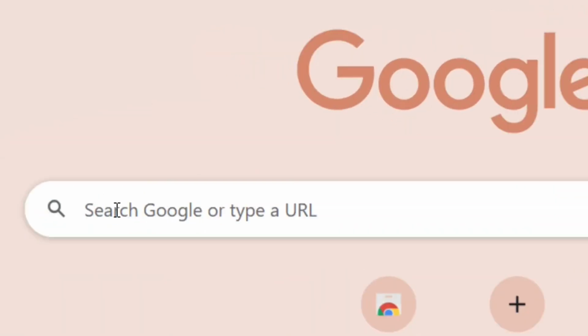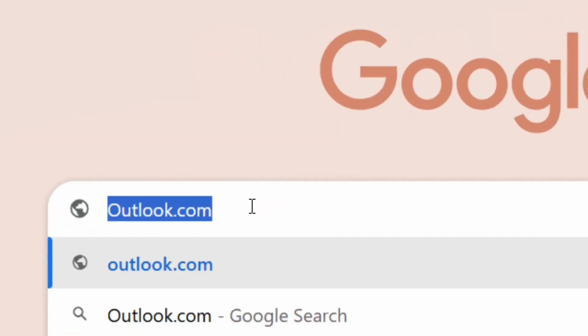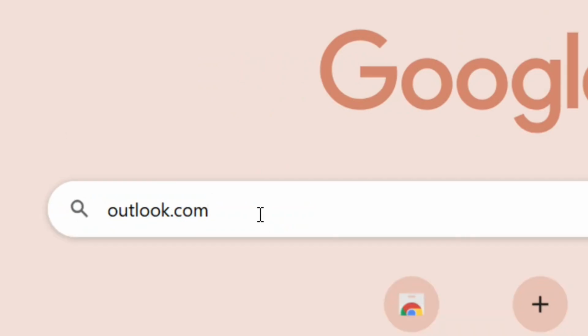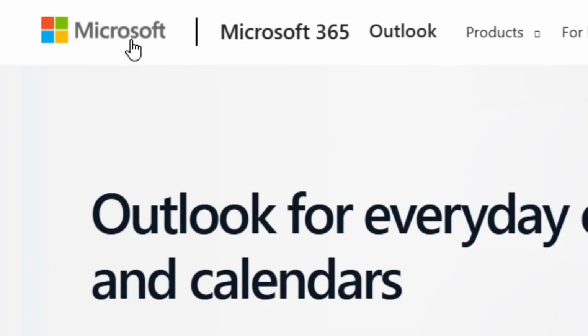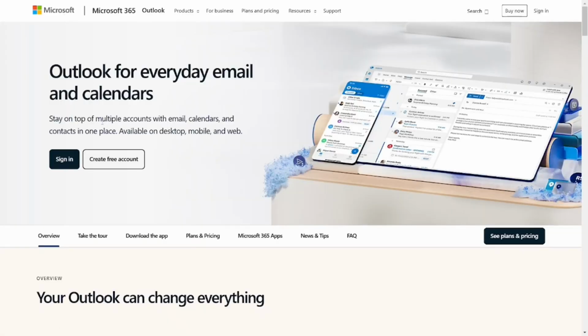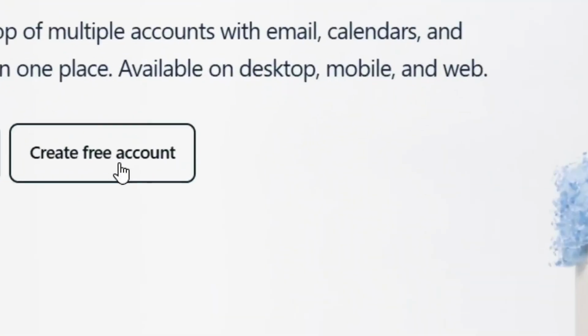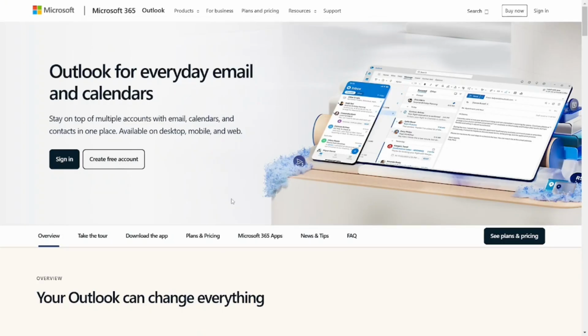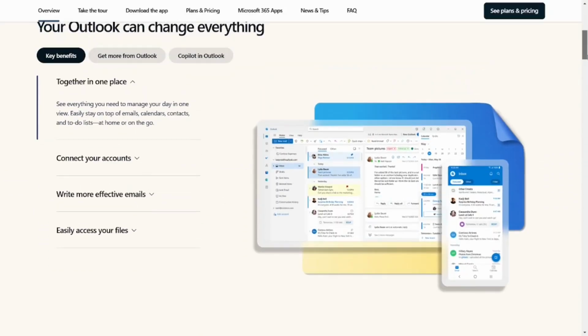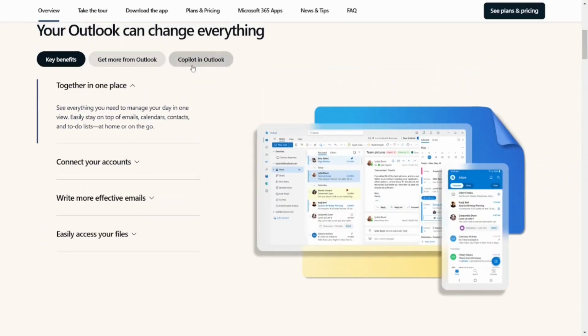The next one that we are going to talk about, all that you have to do is simply go to Google, and type in outlook.com, and it will bring you right here. It is powered by Microsoft. Outlook is the same as Hotmail, and you can also create a free account. It is also one of the best out there for businesses, and they have a nice and simple-looking interface as well.